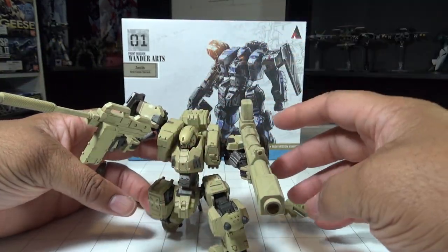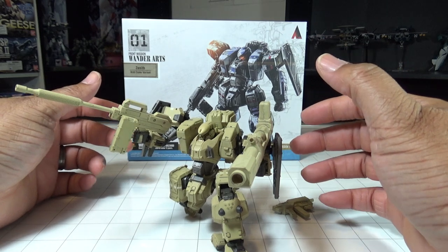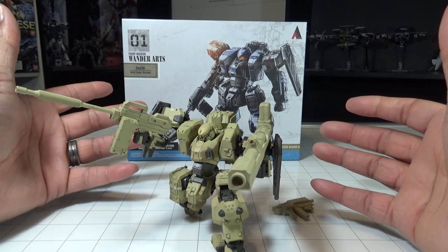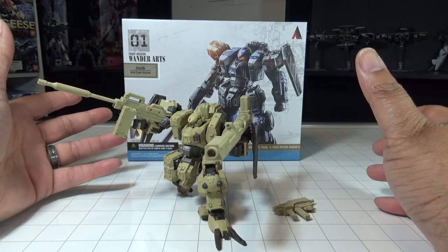Easily can take a kneeling pose without any issue and still be nicely balanced. I love it. It's a great figure. If you guys have ever been a fan of Front Mission and you've always wanted a Wanzer figure, this is definitely worth picking up. You can get it from Hobby Link Japan.